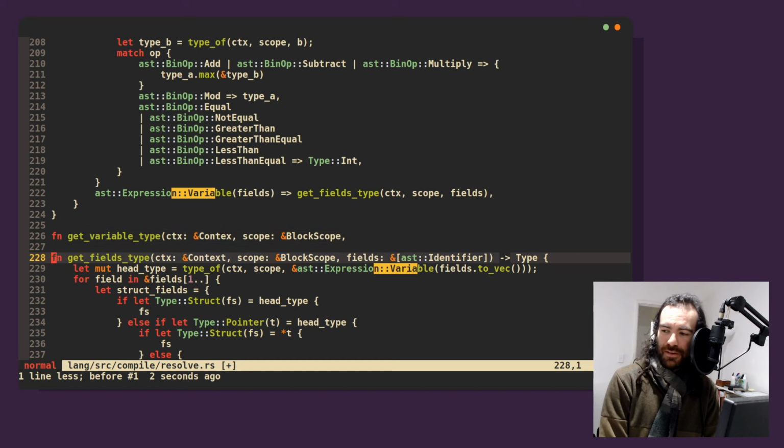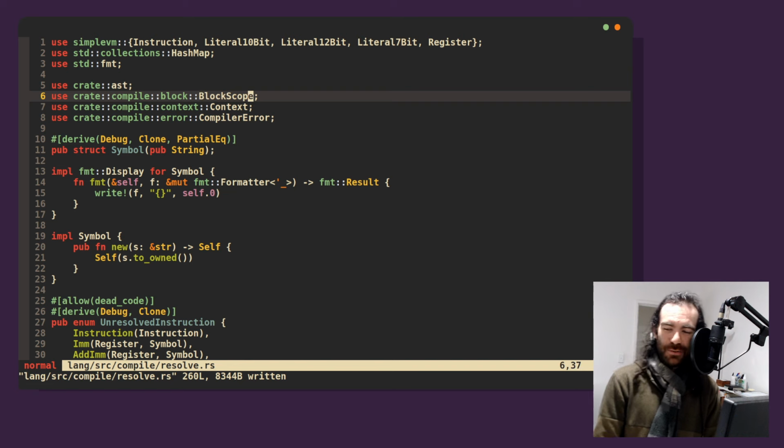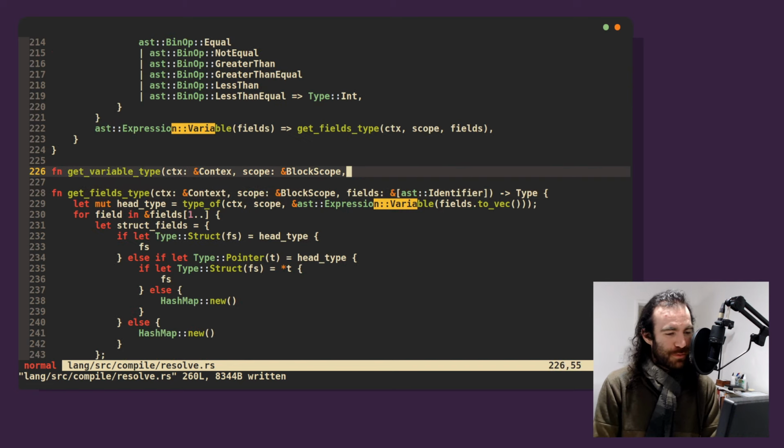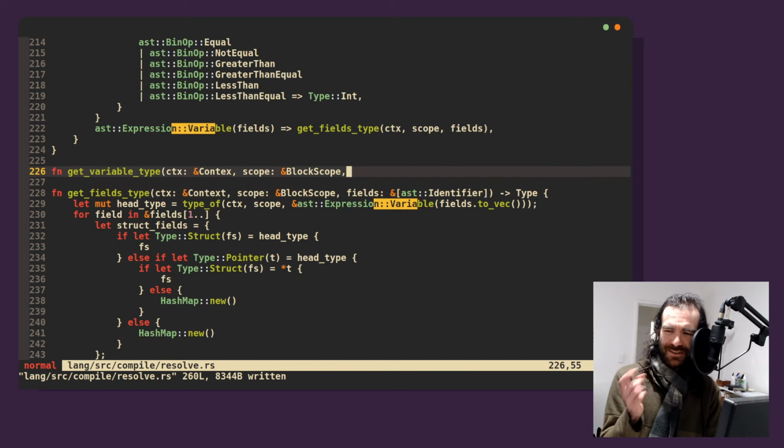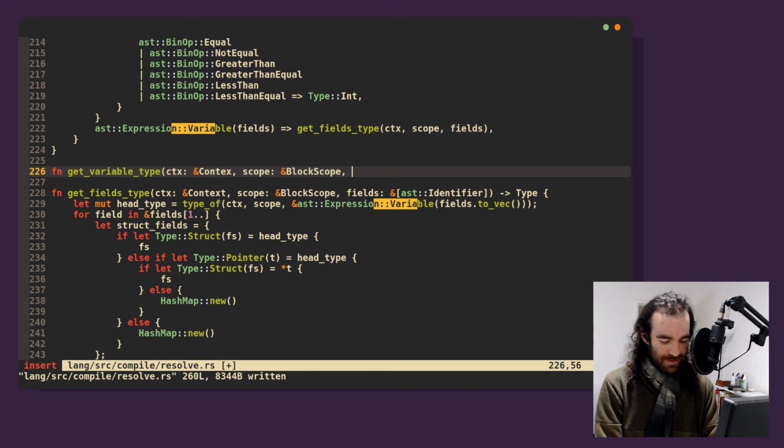Bobius, I can't remember if you were here when I said that I got rid of a dependency here. There was another thing. I got rid of the block variable dependency. I got rid of one of my dependencies, and I was like, that feels weird. And it feels weird because it did this thing. So I'm going to need that back. Var. Well, let's just call it name. Name, and it's going to be a str slice, and we're going to give back a type.